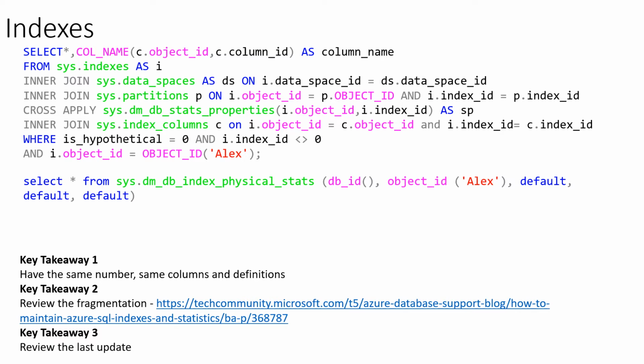Okay, so what are the takeaways from this session? We have the same number, same column, same definition of the indexes. If we have a huge fragmentation, try to review the article that we have in our tech community, in order to suggest to the customer to run this script, and also review the last update for the index. Let me show you an example.